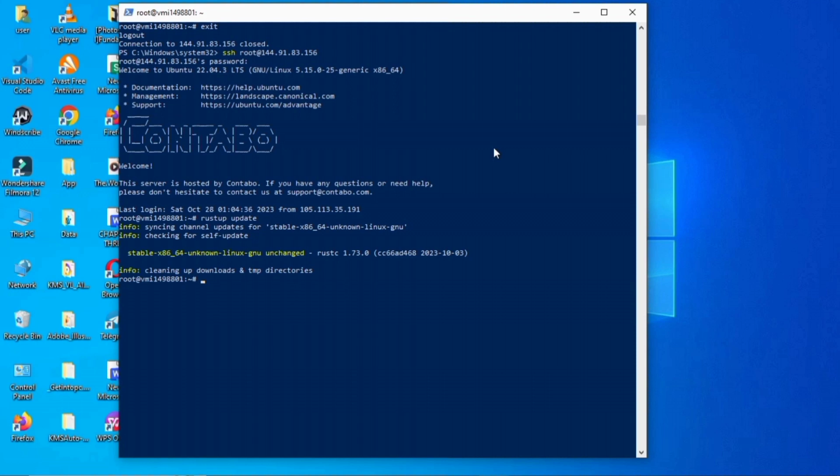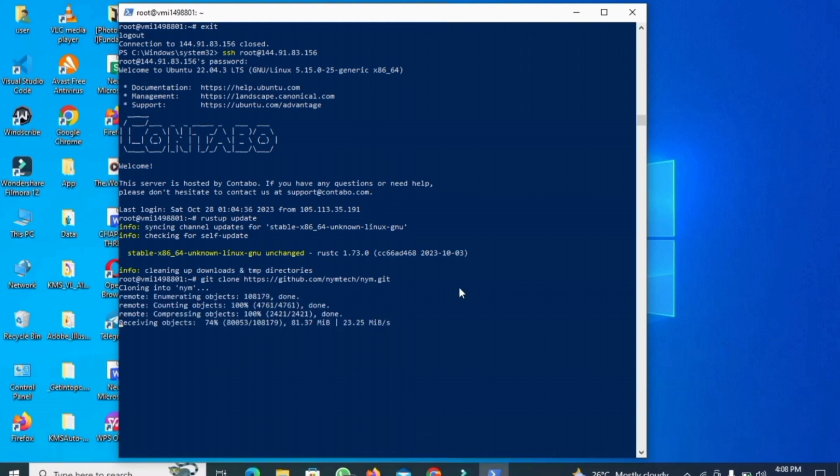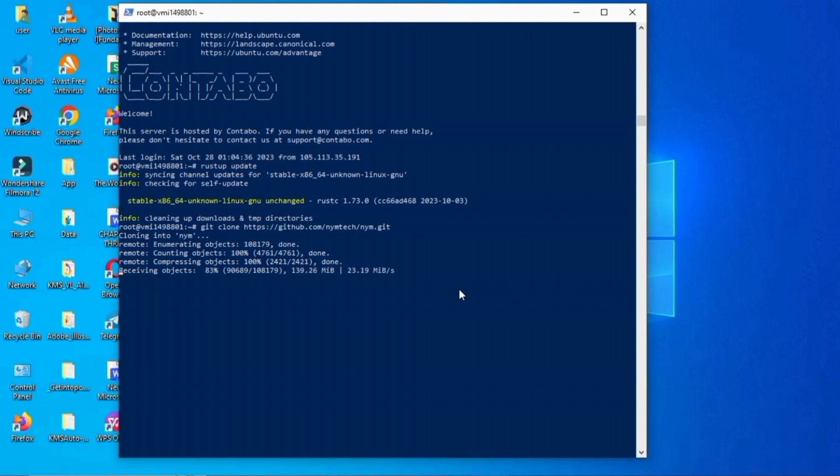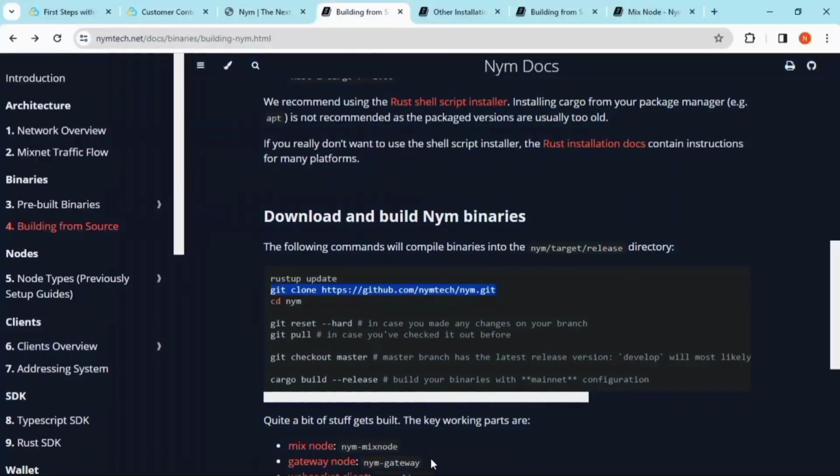So you clone the Namada repository by pasting, click on enter. Done. Then next step, back to the Namada documentation.